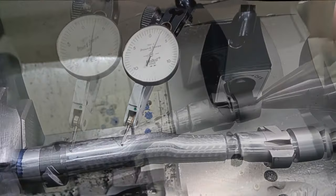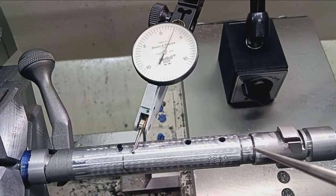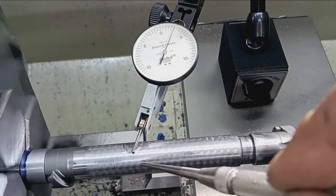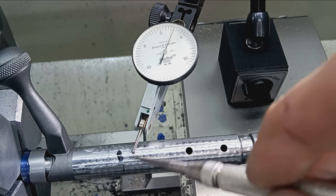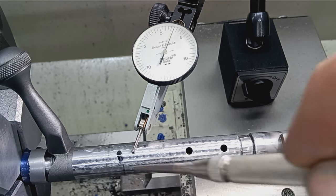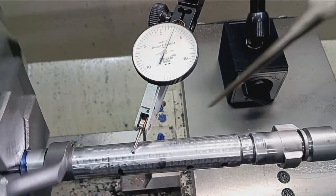Now it's time for bolt work. This bases all cuts off of the firing pin hole — the existing firing pin hole. There's the argument that the firing pin hole is not perfectly center-drilled, but we are basing our cuts off of it and centering the bolt body. I'm centering the round off — my sleeve is going to start here, where this little black mark is the end of the sleeve. I'm centering the bolt ahead of that. The reason is that in the rare occasion the sleeve may pop off in the future, the customer can bring it back, I re-center it up, and re-sleeve it.